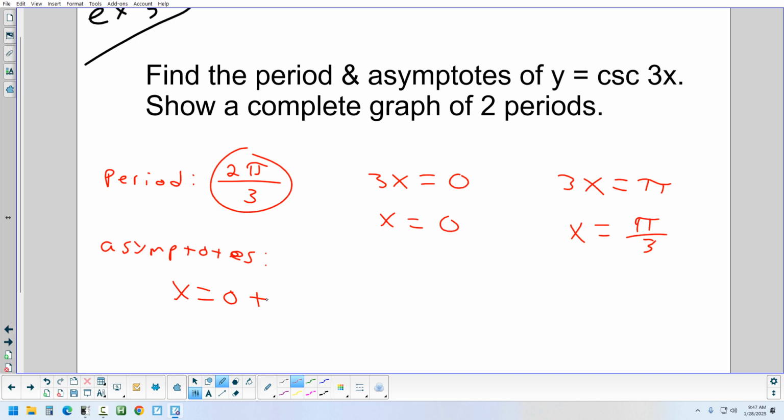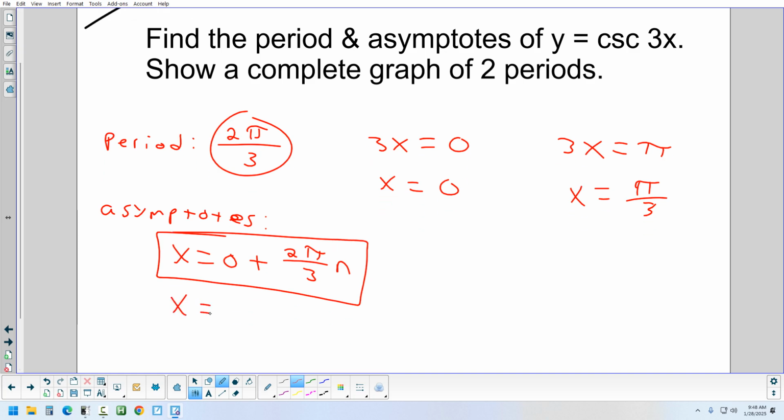What would I put on the end of the first asymptote to indicate that it repeats forever? Would it be n 2 pi over 3? Yeah, you can add any multiple of the period to that number, and you will get that asymptote in a later or earlier cycle. And yes, technically you don't need the 0 there because adding 0 doesn't change anything, but if you write it that way, that's fine.